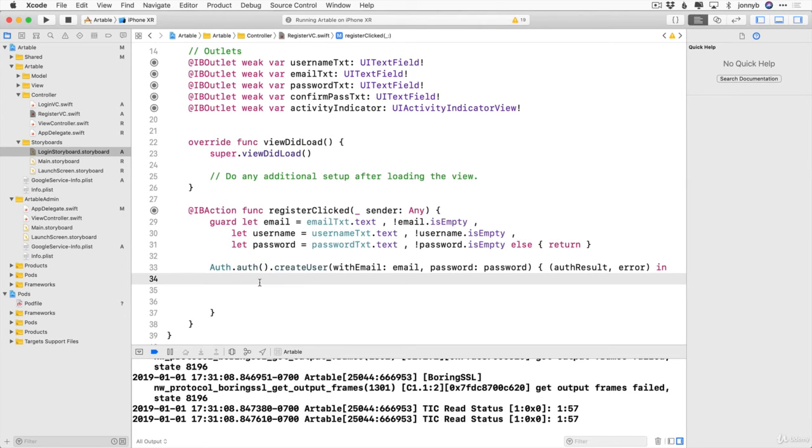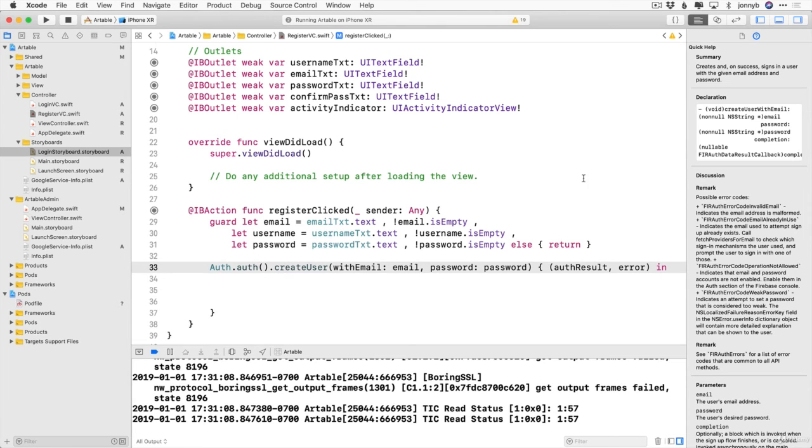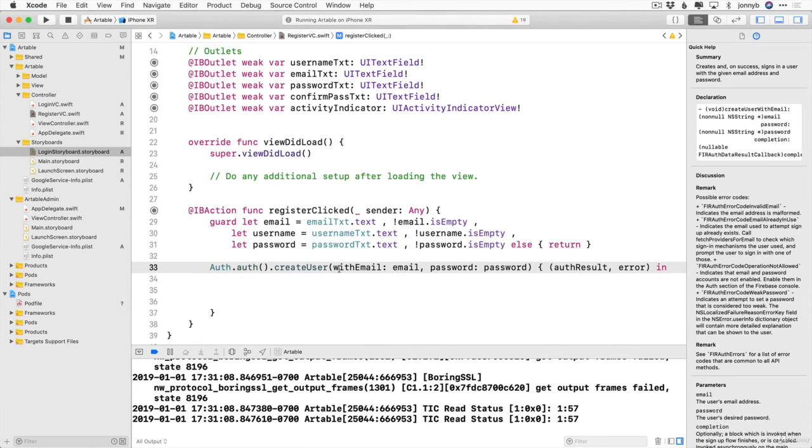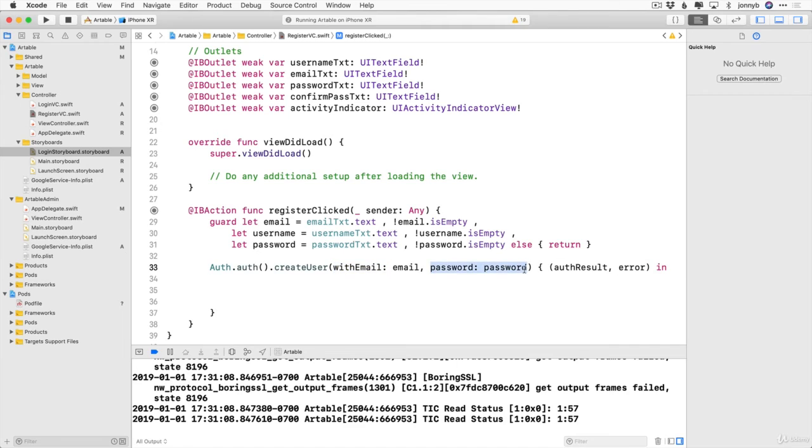Basically, you can think of it as the class that we need to access to get any logged in user or any methods that have to do with managing the user. In this case, we are using the createUser method. And you see here it says creates and on success signs in a user with the given email address and password. So we are going to be creating a new user with email and password.